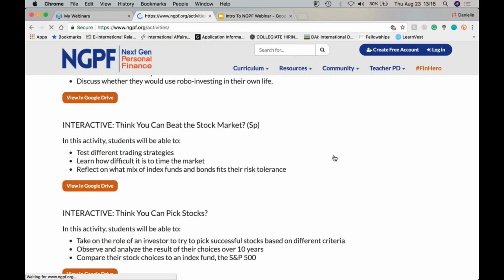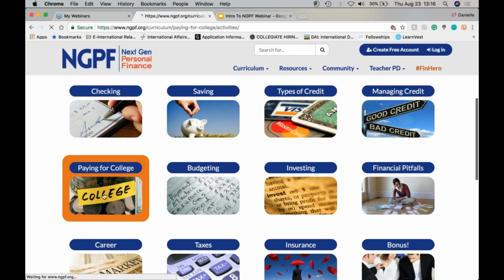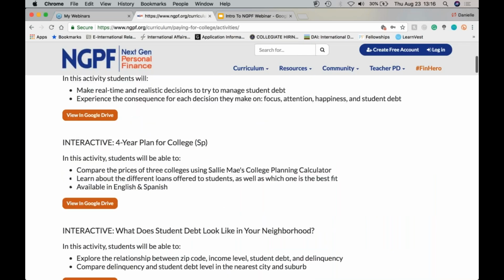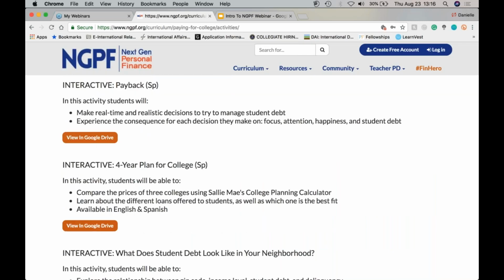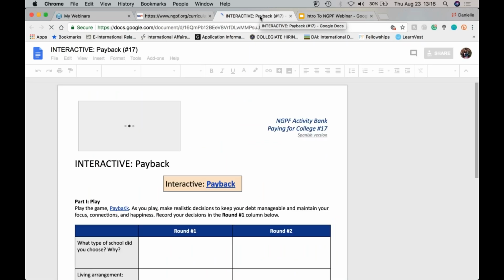Let's take a look at one of our activities. Maybe one of our paying for college activities here. Payback. We actually rolled out this game about a year ago. So students play Payback, and what it does is it takes them through the years of college from freshman all the way to senior year.